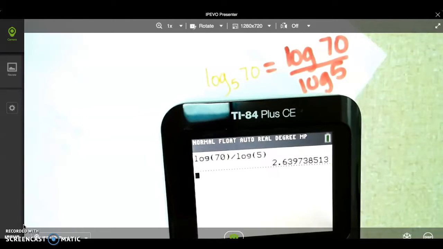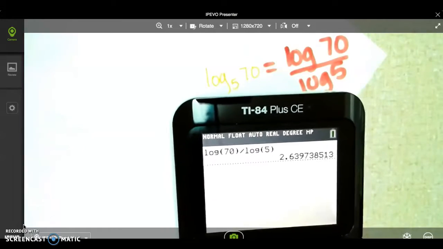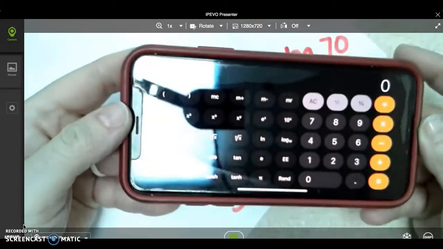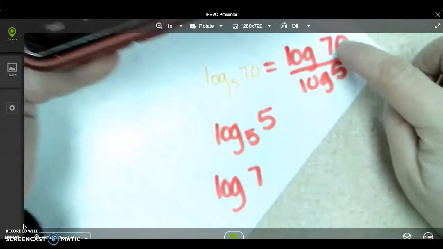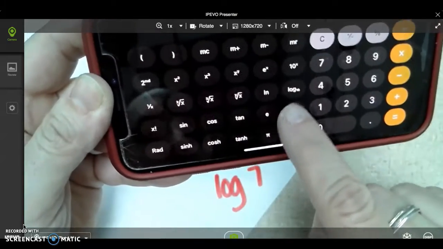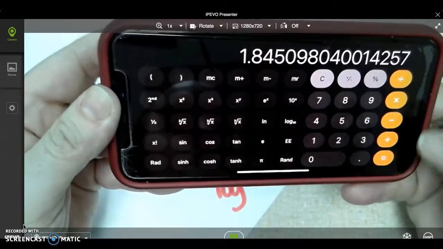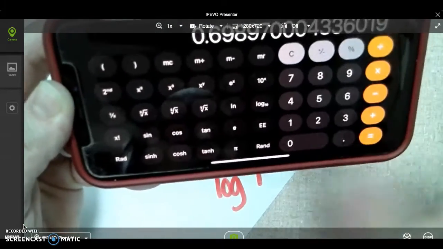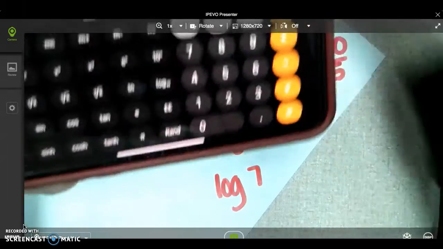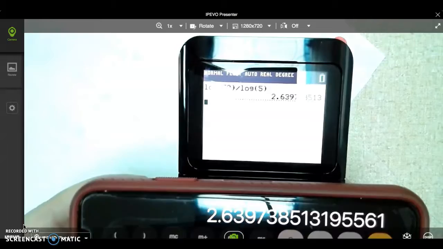So if I had my phone, we're going to do the exact same one on my phone. Let me get my calculator, not my clock. If I go to my calculator, I haven't done this in a while, so we're going to see how this goes. I'm going to go to the side, and I'm going to type in 70 first. 70, and then I'm going to press this log 10 button, and then I get this number. Then I'm going to do divided by 5 log. So I get another number, and then I have to press equals. So now my numbers match. I'm going to do that each time I do these problems, so they match.